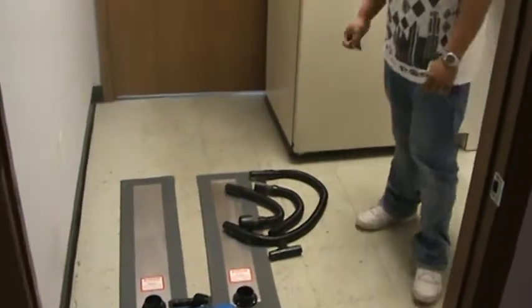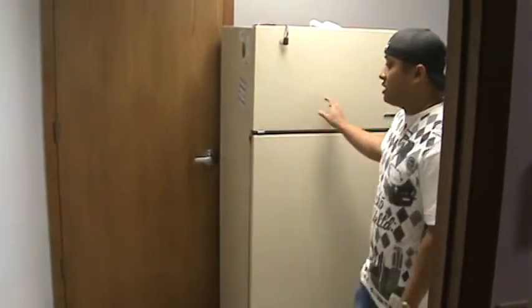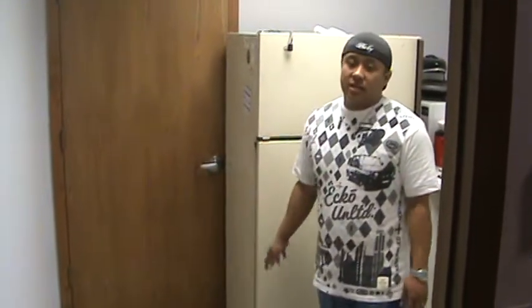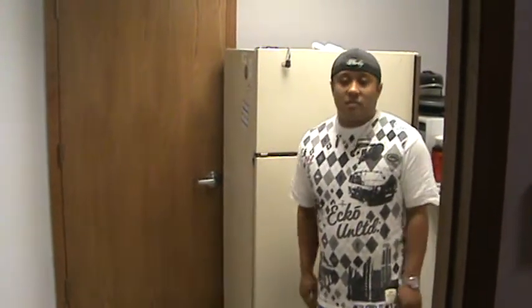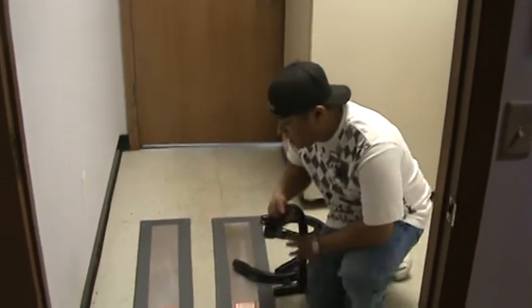I'm going to show you how to hook up the Crane Air Dolly, and then I'm going to move this fridge in this tight area. Usually something like this would probably take 2 people, but the Crane Air Dolly, I'm going to show you, is going to make this a 1-person job. So what we do first is we're going to go ahead and hook up the foot plates.